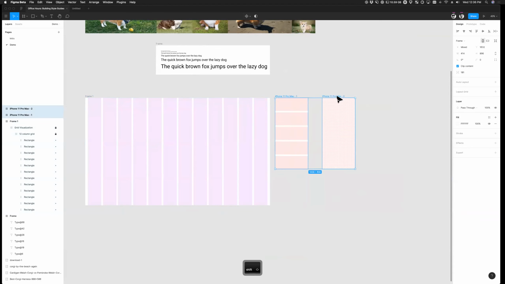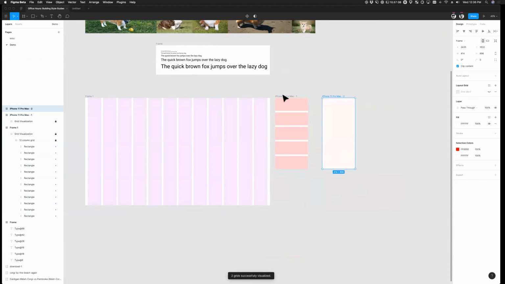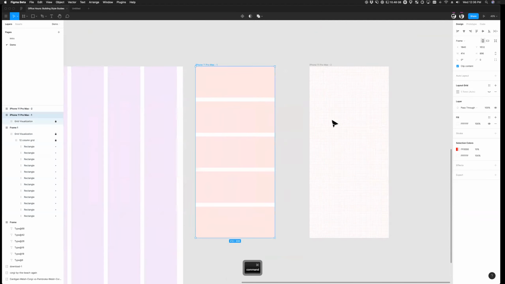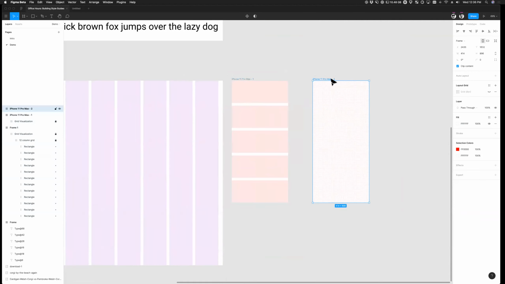And of course, let's see if this works for multiple frames. I'm just going to type in Layout Grid Visualizer. And of course, Tom did a great job. I'm going to come in here, turn off those grids, and you can see that it actually just knows to go in and recreate all of these things as vector objects. So, a little handy thing in setting up your system for later. I don't want to pause too long on this because we have a lot more to share. So I am going to hand this one back to Anthony.